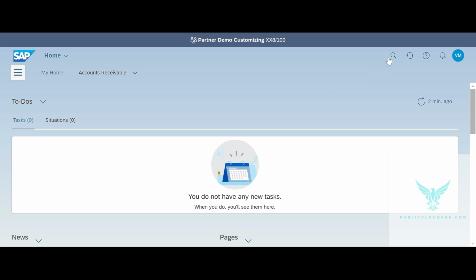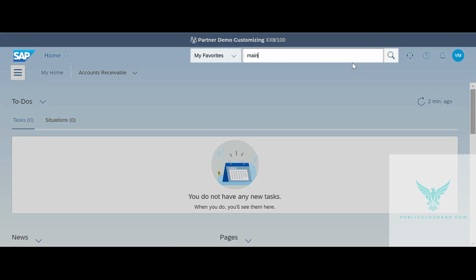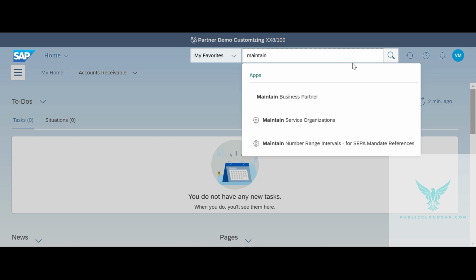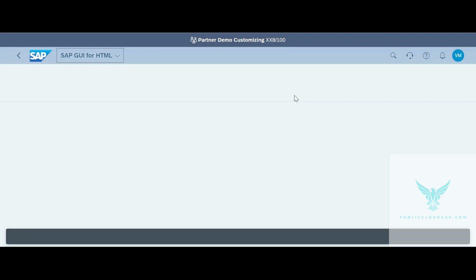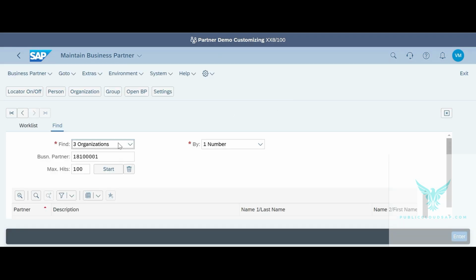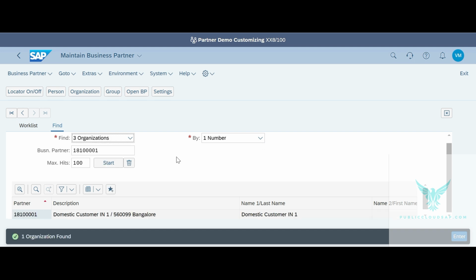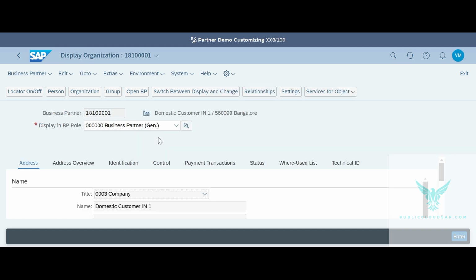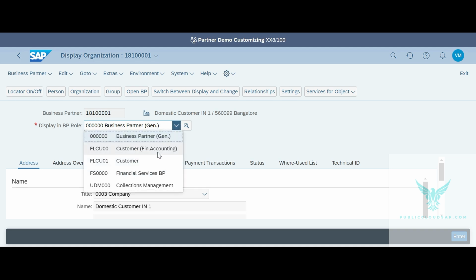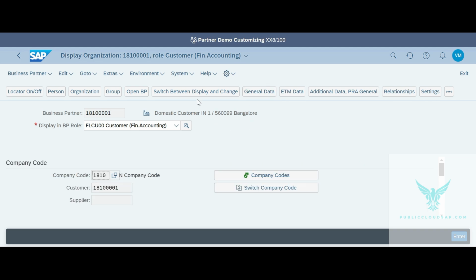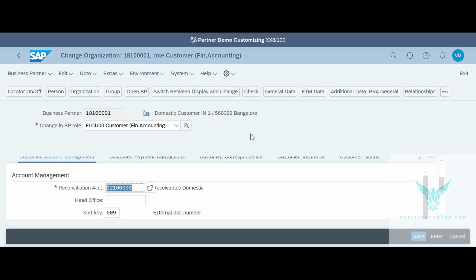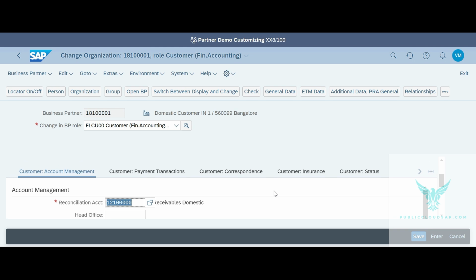So here just go to maintain business partner, start. Here customer financial accounting, click on company code, switch between display and change. So customer correspondence.